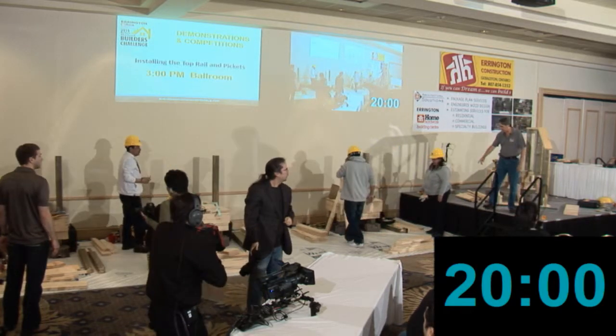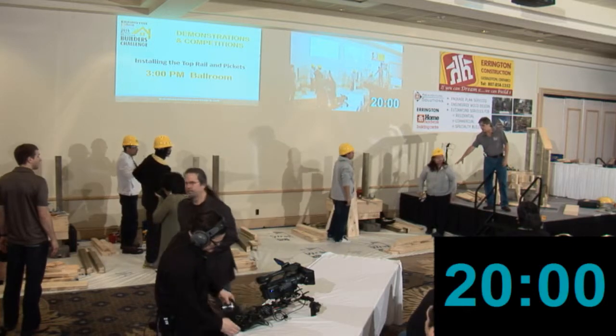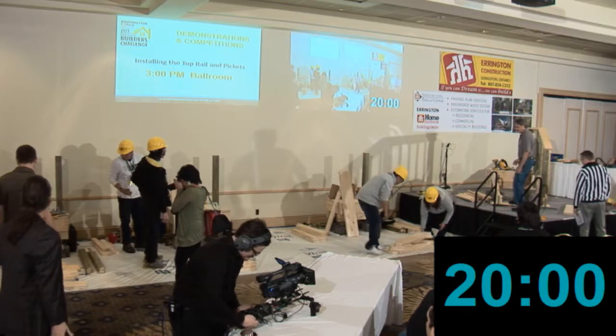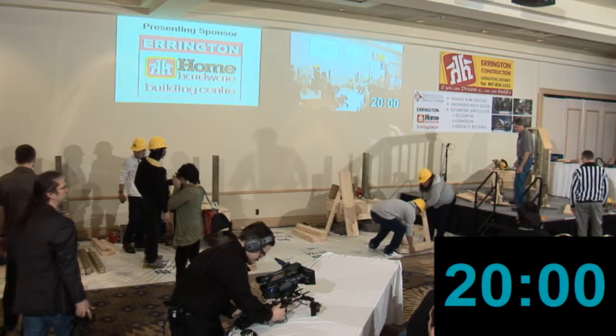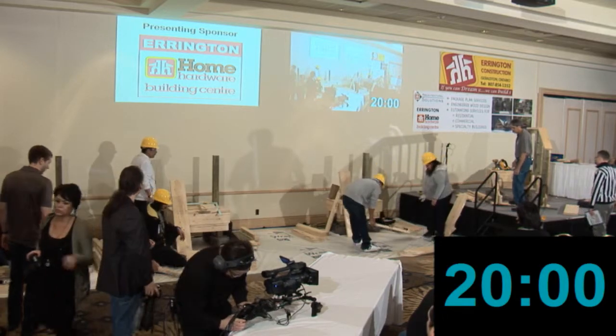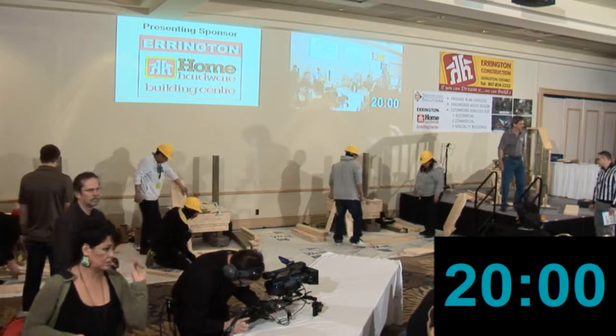And now for the height and everything, it doesn't work unless you put your base piece down. So that big one, see this piece here on the bottom? Because if it's not underneath, nothing fits. There you go. That's the base piece. So you need that down for everything to fit.